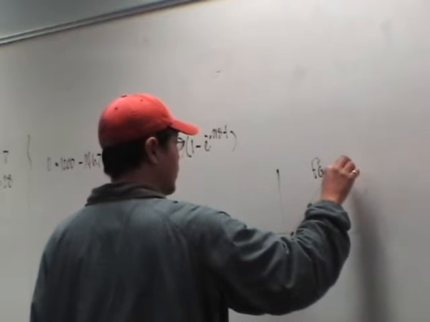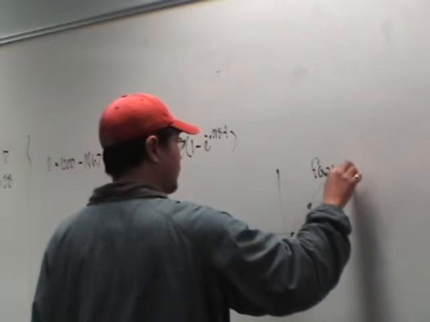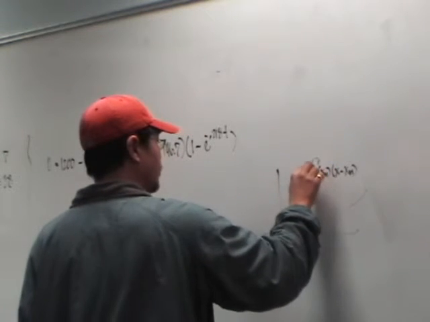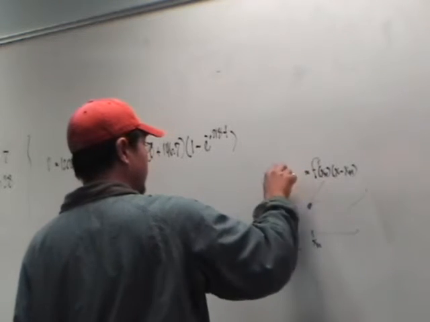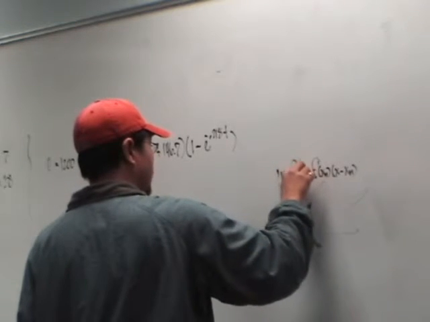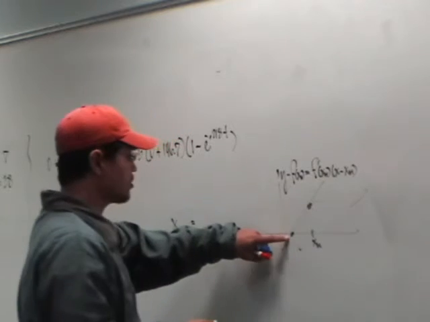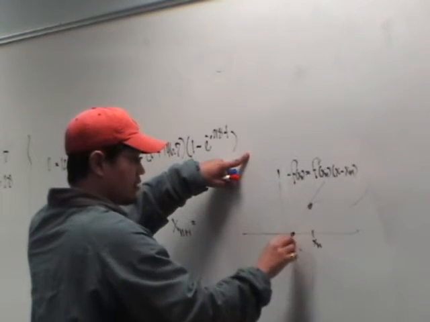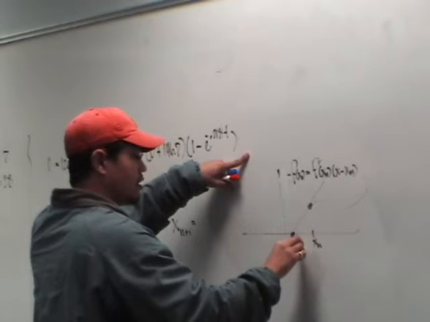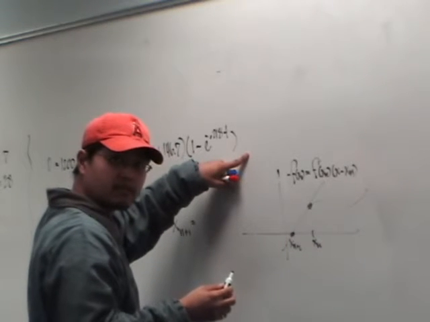X minus xn equal to y minus f of xn. So you want to solve when y is 0. So when this is 0, that's when this crosses. That's your xn plus 1, your next guess. That's Newton's method.